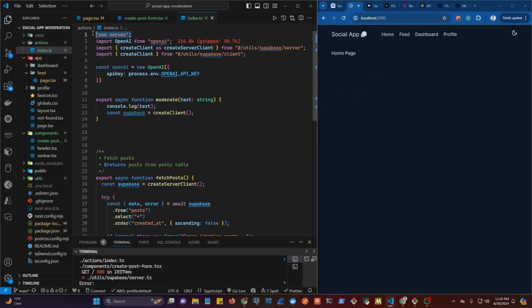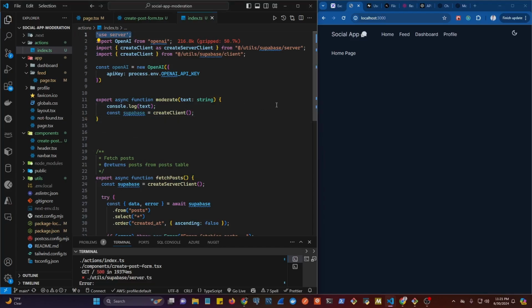So by marking this whole entire file as use server, it is going to be running all these actions on the server side. So when we need to use the client side here, we just going to maybe mark this one. No, this is server side too. We just need the createClient here for this function only, and it should work fine because it's just this directive that we need here.